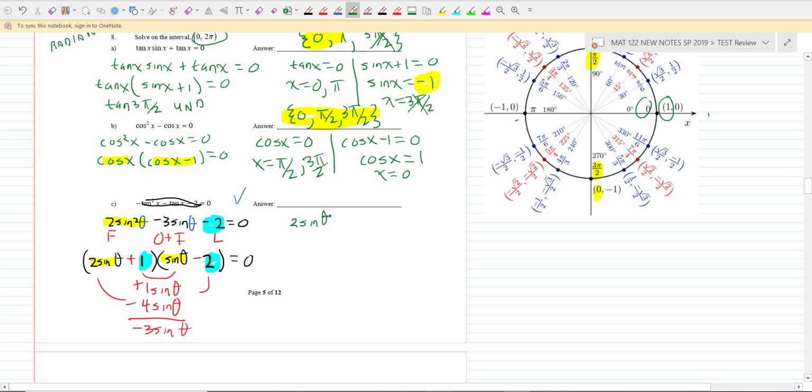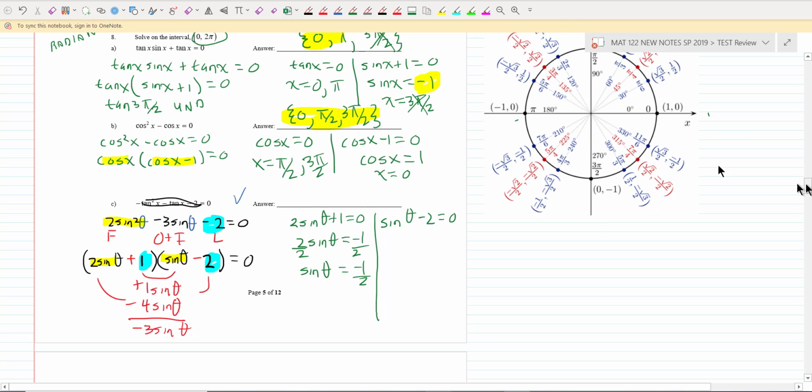Now what you want to do, just like I've been doing on the previous problems, is set the first factor equal to 0, solve. That will end up being an interpretation of the unit circle. Same thing with the second factor like this. So on the first one, subtract 1 from both sides. You would have 2 sine theta is negative 1. You want to divide by 2. So that would be sine theta equals negative 1/2. So you're isolating the trig function.